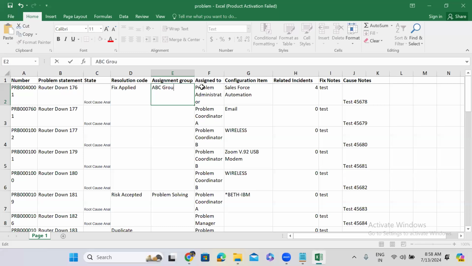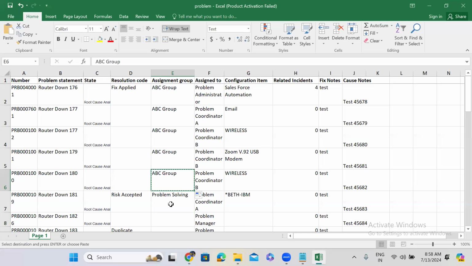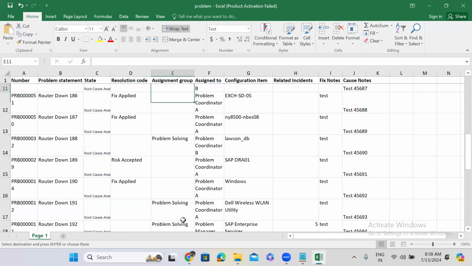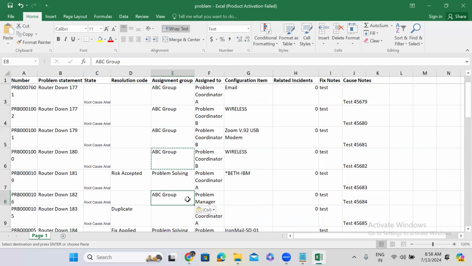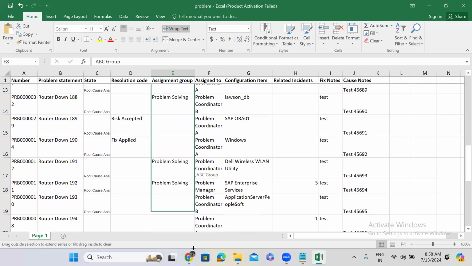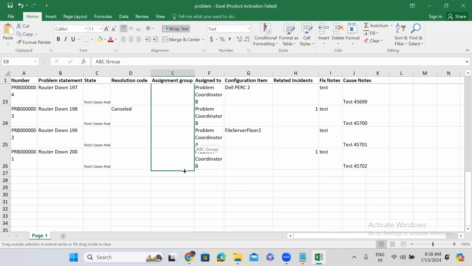Is this ABC group there in ServiceNow, guys? This ABC group is not there in ServiceNow.